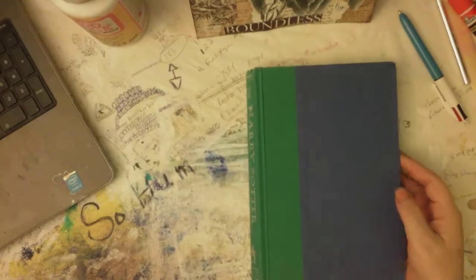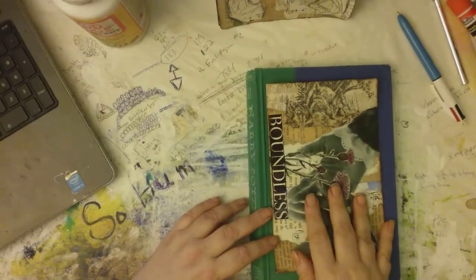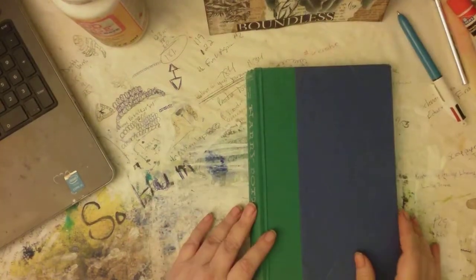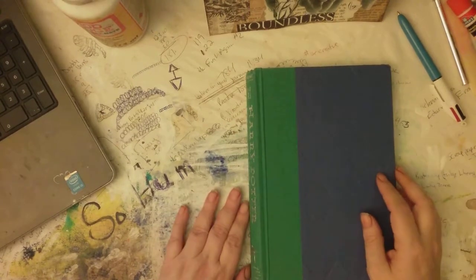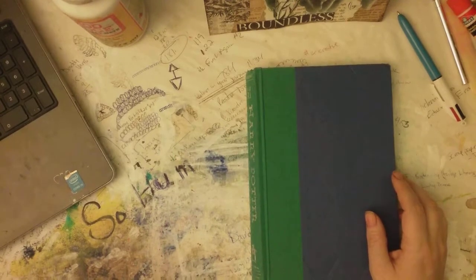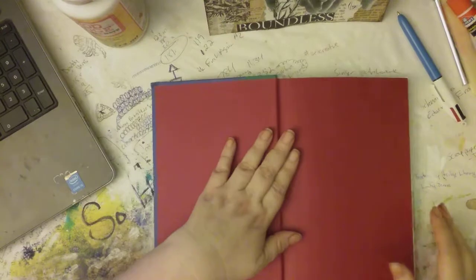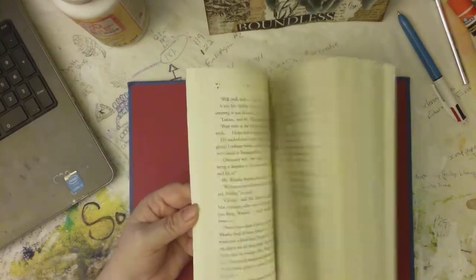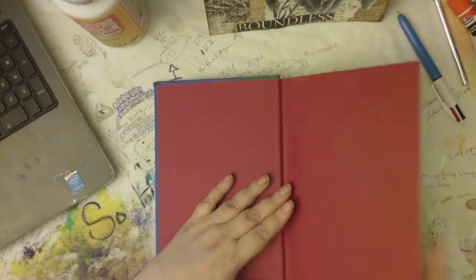But I wanted to work in an altered book that's slightly bigger than a 5x8 index card. I would have liked it to be just a little bit wider, but I don't have anything that's not falling apart currently that I could have used. So I'll keep my eye out for something in a hardback that I can use for the future. This will do for probably the rest of the year, maybe? I don't know how many pages are in here now that I've already torn some out, and I am certainly not going to go counting those.